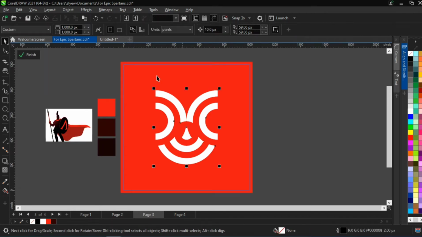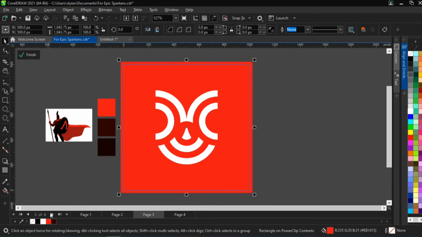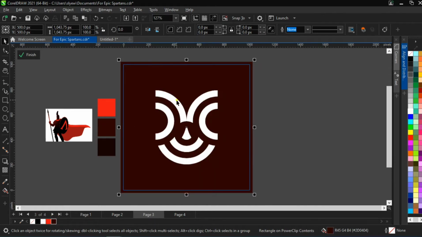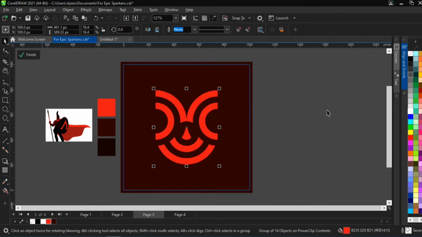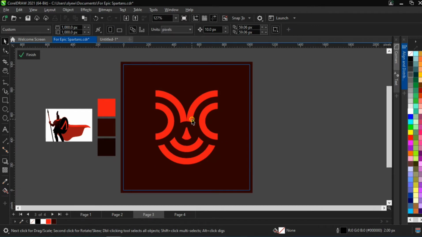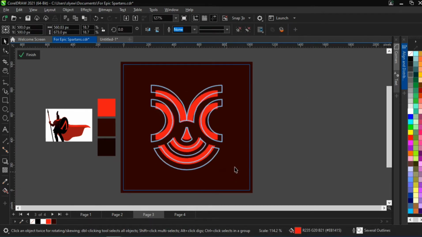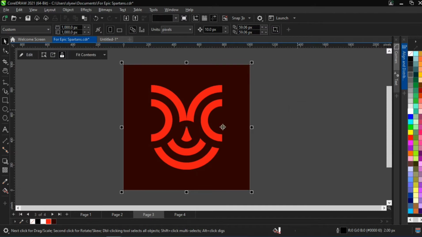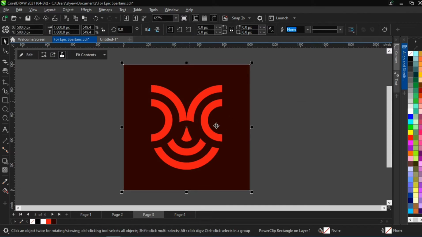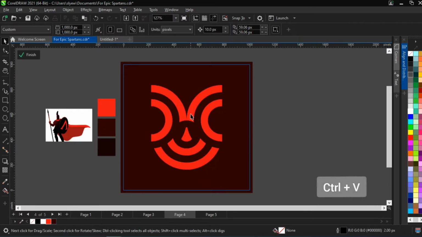Now, we are just going to make the background this other color, and we are going to make the logo itself this color. Now, that is a beauty. So now we've worked on this. So the next thing, we're just going to copy, and we add a new page, paste, and then now we have to choose our typography.